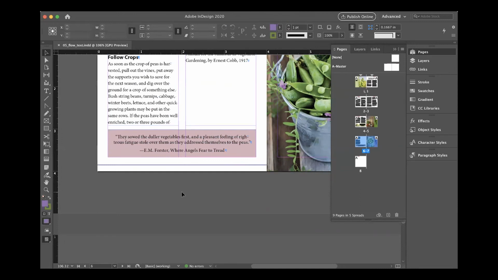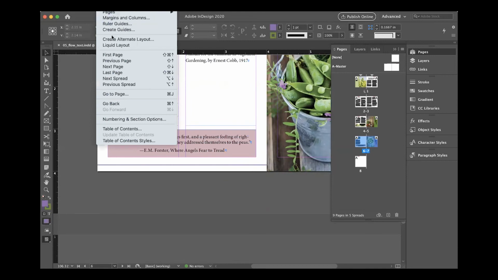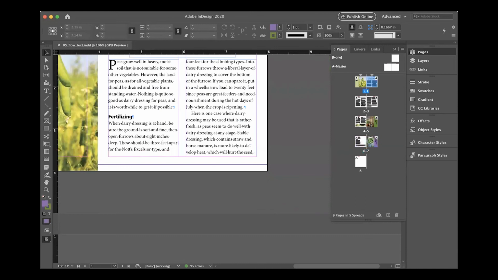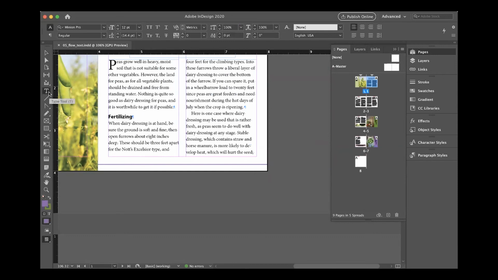Okay, using a baseline grid, we're going to choose layout, go to page, enter 1. Select the type tool and place an insertion point in the first full paragraph of the story.